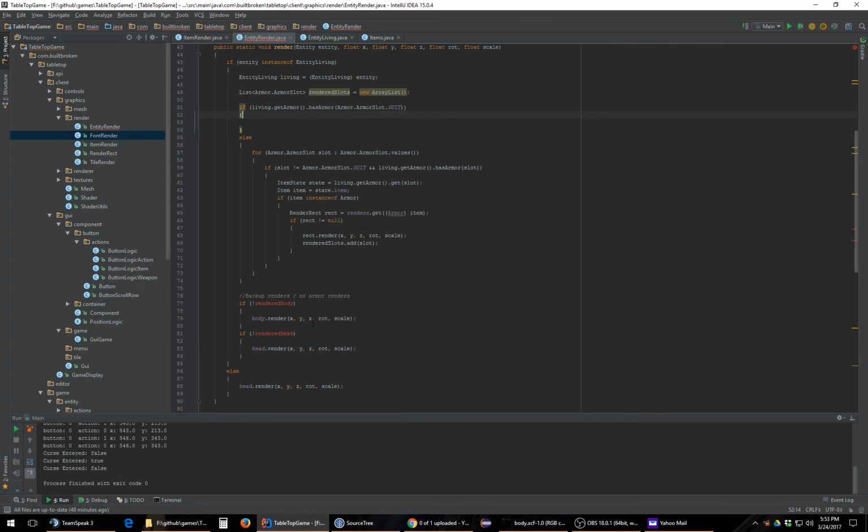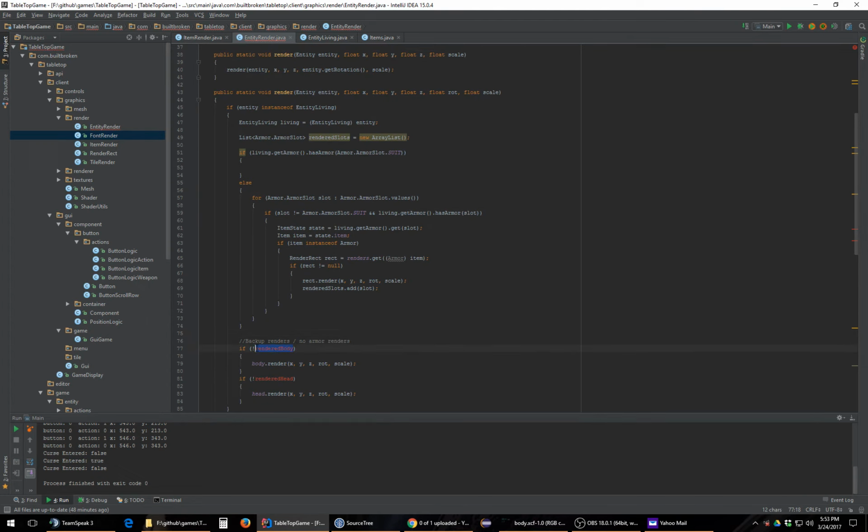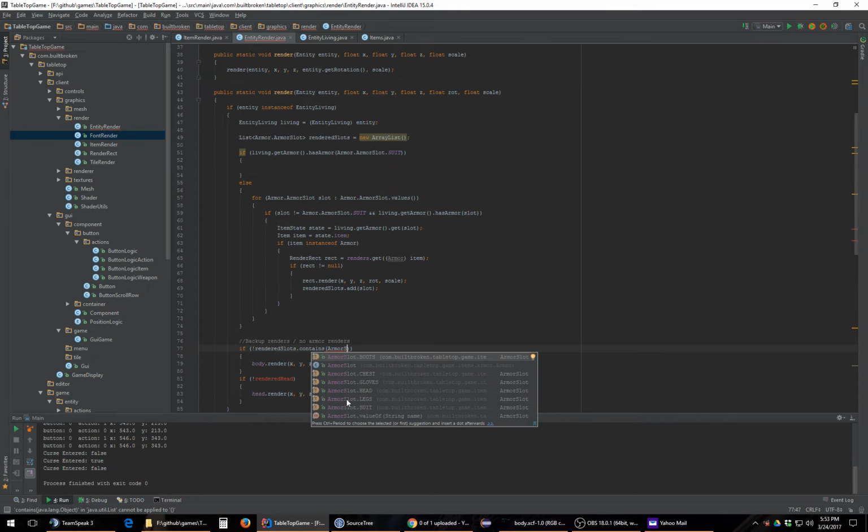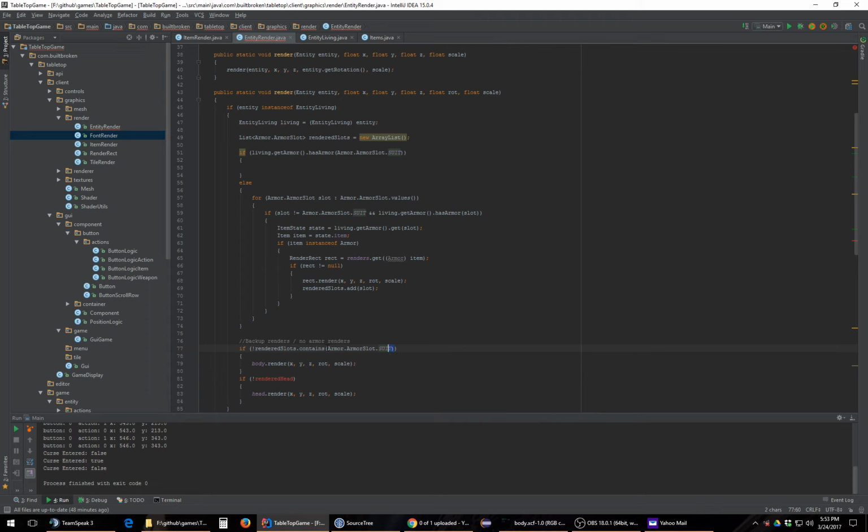There we go. And then we just go down here, and this will be if render slots dot contains armor slot dot suit, and then we want to make sure it doesn't contain suit and doesn't contain body. So there's two conditionals here.